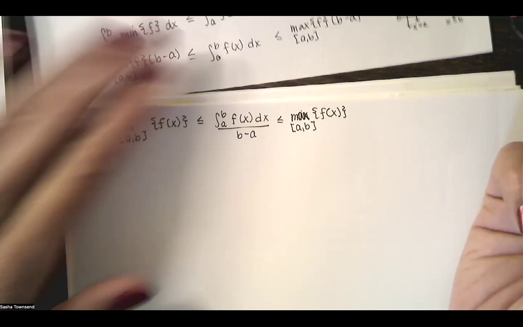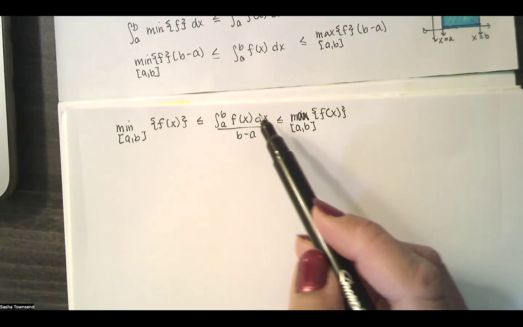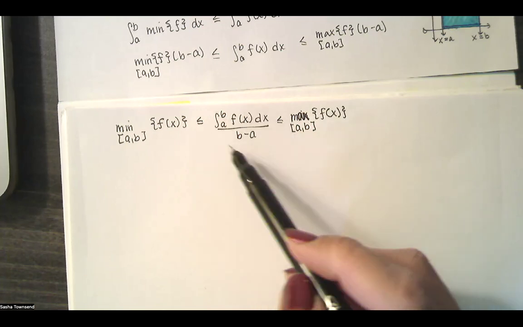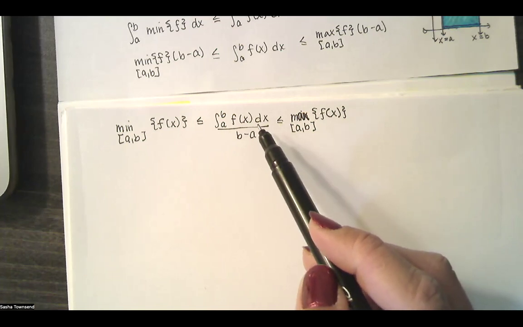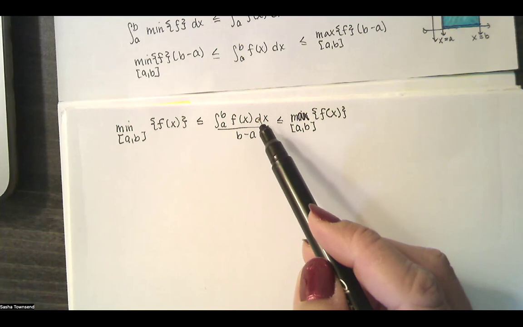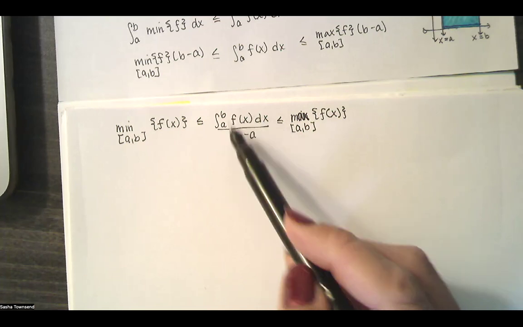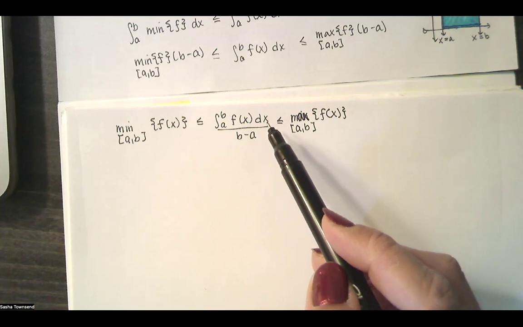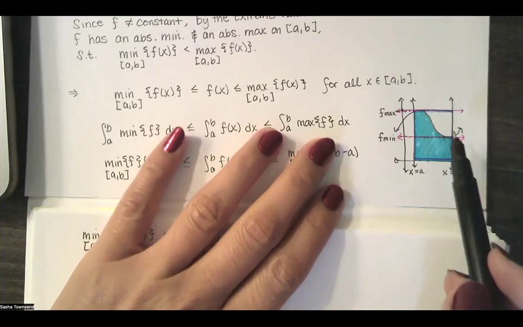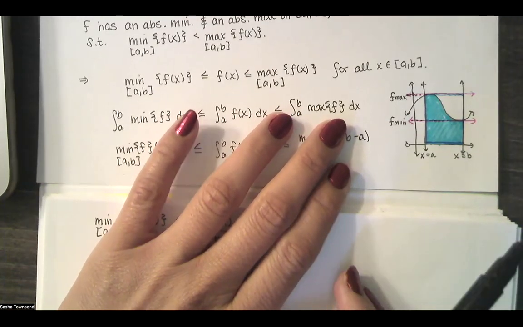But now we say, okay, how can I prove that there is an x value on the interval of interest that actually gives us this as its y value? So how can I find a function value on the interval that actually has this as its y value? So I'm looking for f of c to equal this, and I want to be sure that c exists so that f average actually maps to a particular x value on the interval of interest. And I think that we can all see that it's going to. It has to have some value in between from there to there.